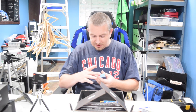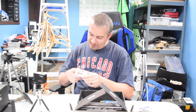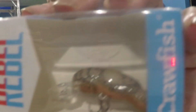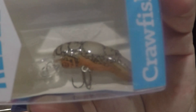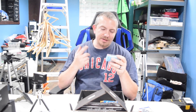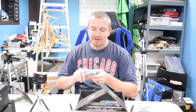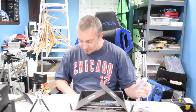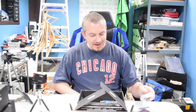We've had these before — this is the Rebel, but instead of a grasshopper, this is a crawfish. I've actually got a ton of these that came down to me from my grandparents. There's a nice little small presentation to throw out there with a retrieve. I've gotten a ton of bites on these — when I was a kid I used to fish a lot of these style baits.